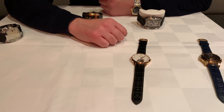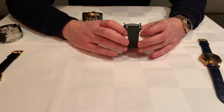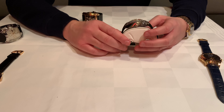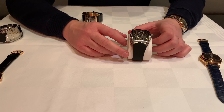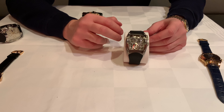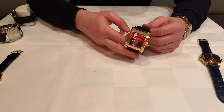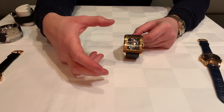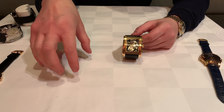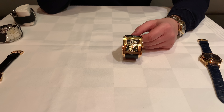First of all, I'm really sorry about the lighting — this is the best I can do at the moment. Here are some of their models; they have more models and more variations, of course. All models can be had in titanium, white gold, yellow gold, or rose gold. The entry-level model is this one — a true chronograph with three buttons that are very nice to push. It has a date and a very beautiful off-white face with gold numerals. This one, if I remember correctly, is €14,000 — a real bargain for an Alf Lie watch.